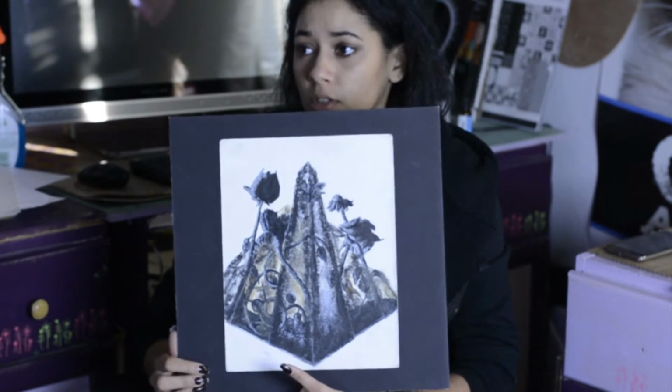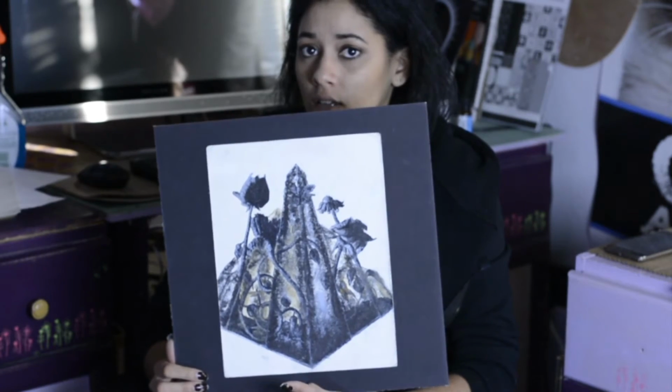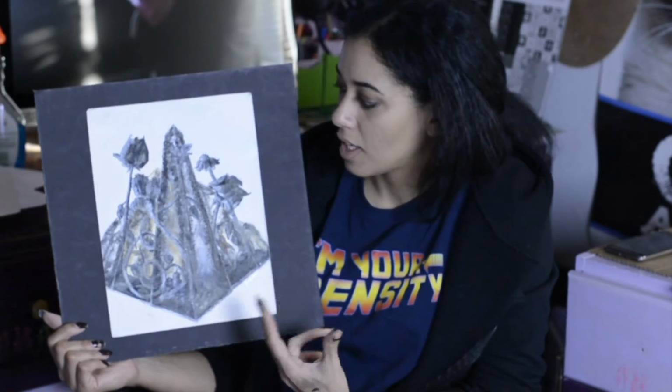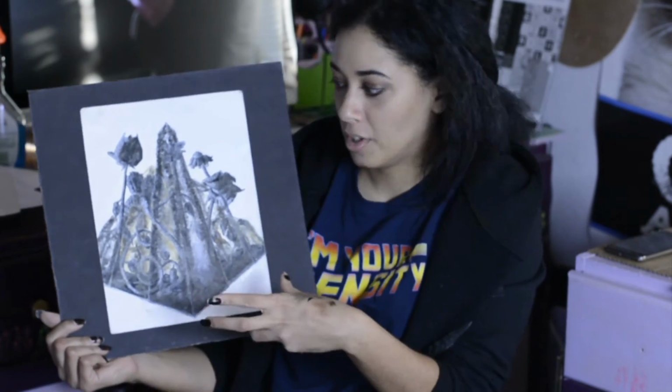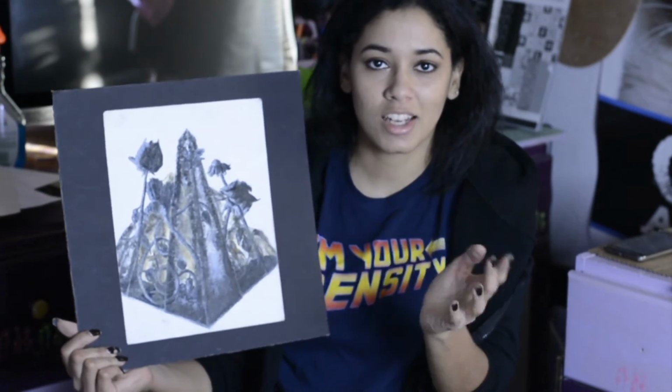This one was an assignment to draw some type of landscape or cityscape from a different point of view. So I decided to draw glass buildings. I used ink for this one, so I drew glass buildings, and then I drew a bunch of flowers and vines inside the buildings, kind of like a giant greenhouse.